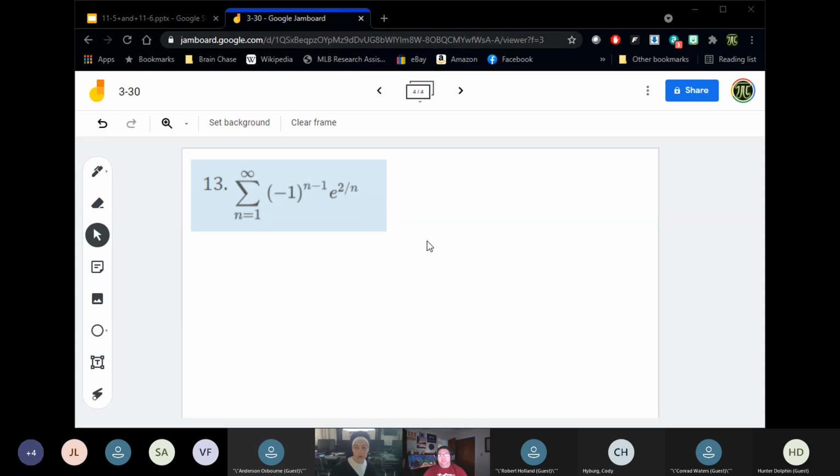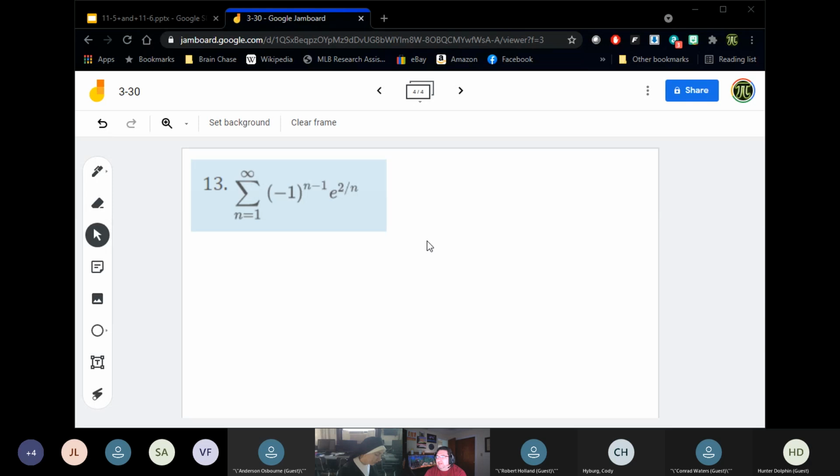Okay. So the alternating series test ignores the alternating part because that's the first criteria. It has to be alternating. So we ignore that piece altogether. And we're just looking at the series, not the actual negative 1, to determine the 2 criteria, that it's decreasing and that it goes to 0.